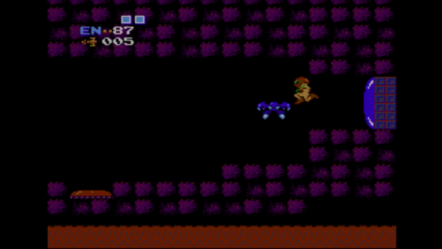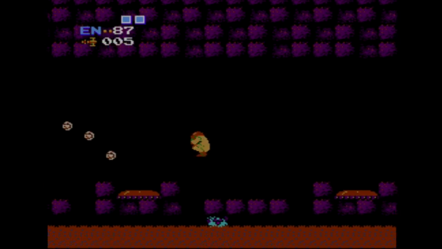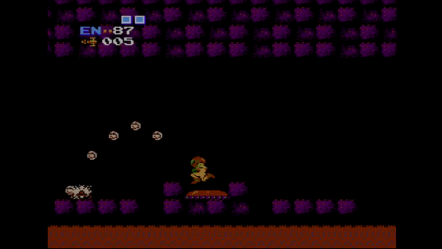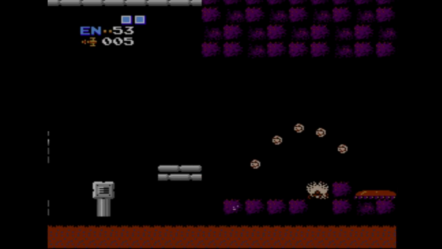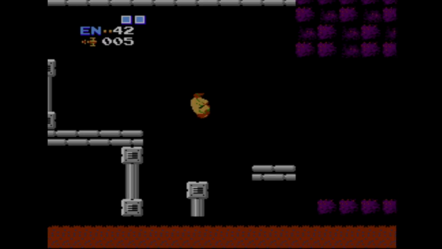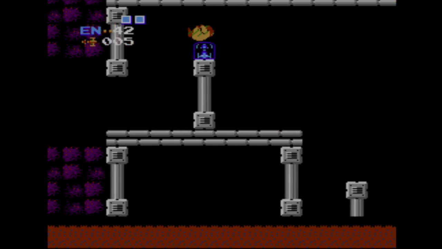Anyway, we are now in the second area of the game. Most people say go to Kraid first, but in my opinion, don't do that. Go straight for Norfair and pick up as many items and upgrades as you can before heading into one of the boss areas. It just makes it so much easier. Plus, there's a missile expansion lying right there.